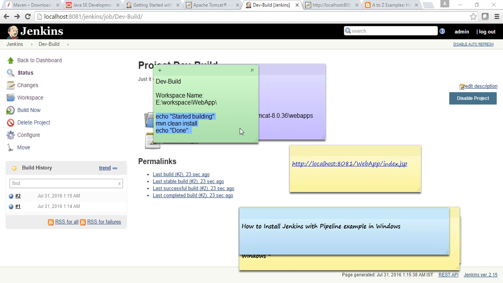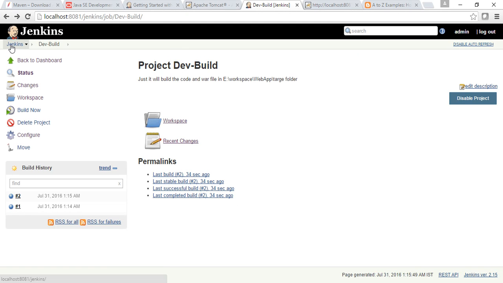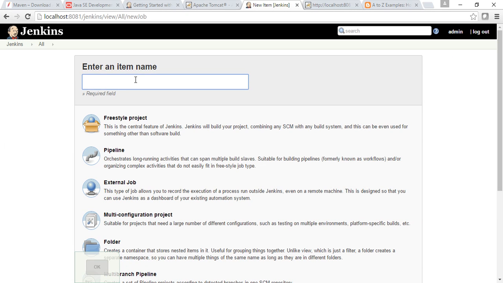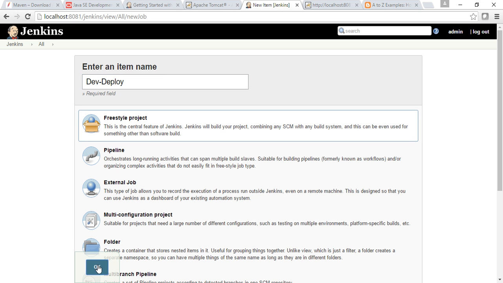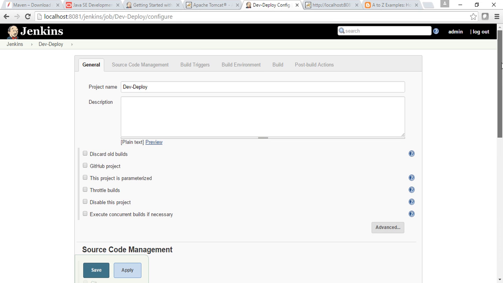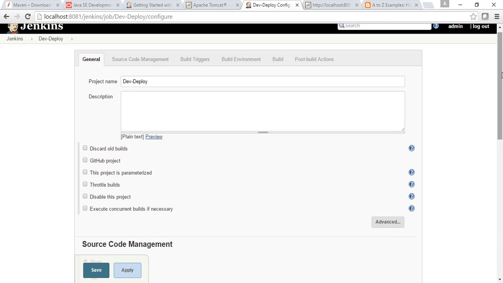Now we have to set the dependency once we create the second job. So now I'm going to create one more job, dev deploy. New item, dev deploy. I'll choose the freestyle project only.